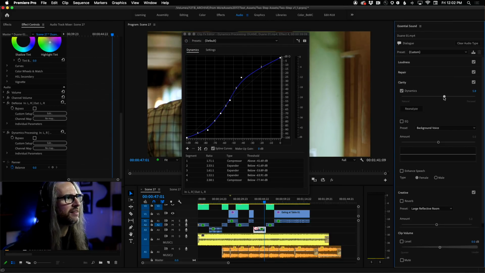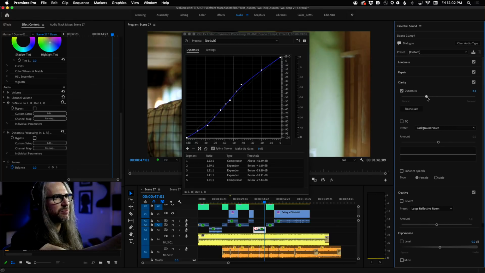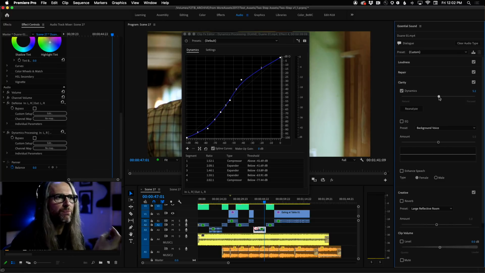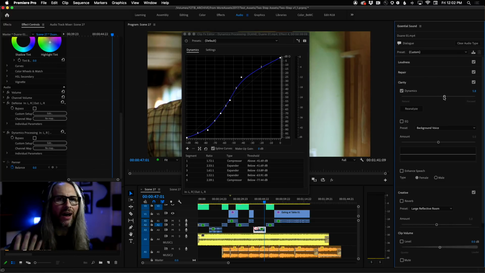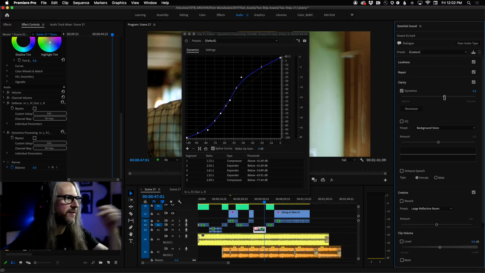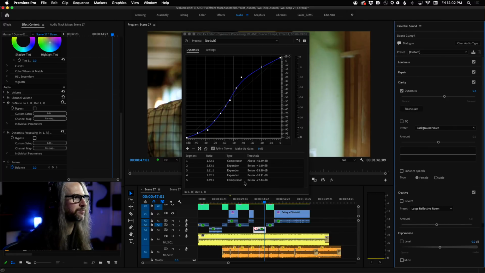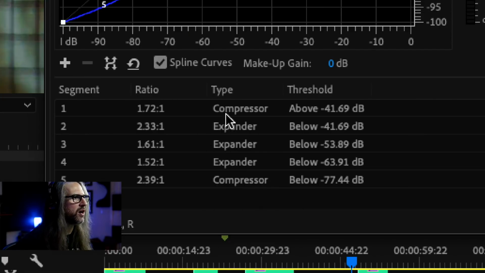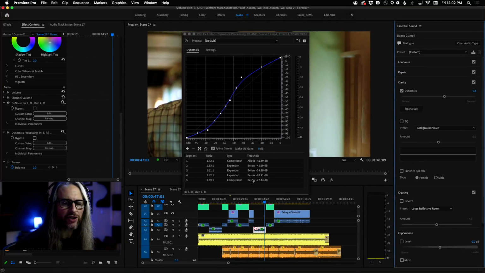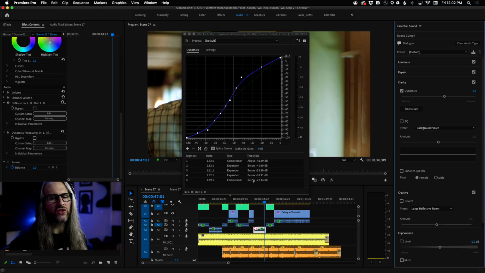But as I drag this slider, if you take a look at the dynamics processor there, you can see that it's dynamically adjusting multiple parameters. So again, I'm the first person to say compression on a single slider. Really? Is it going to sound good? Yes. The other thing that this is doing, and you can maybe see it here in the UI, is that it's also performing some downward expansion, which is going to act like a noise gate. So that's what's keeping the dialogue super clean, without artifacts, without noise.